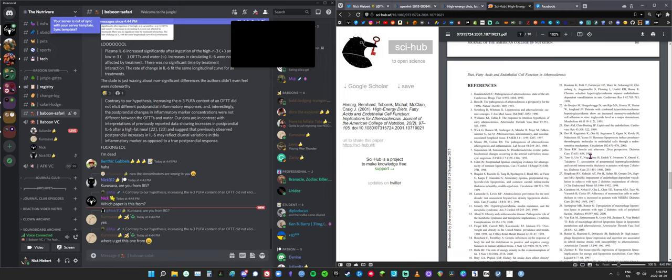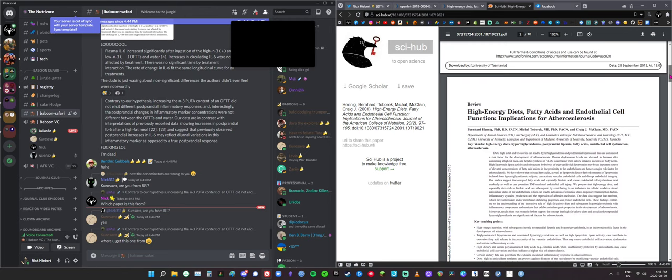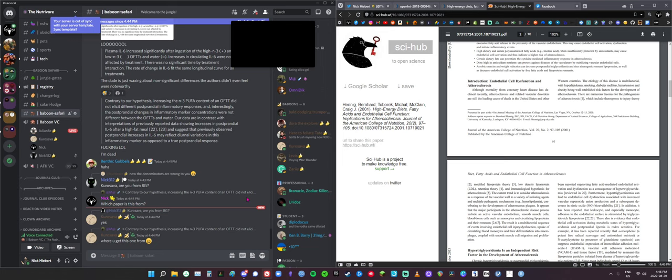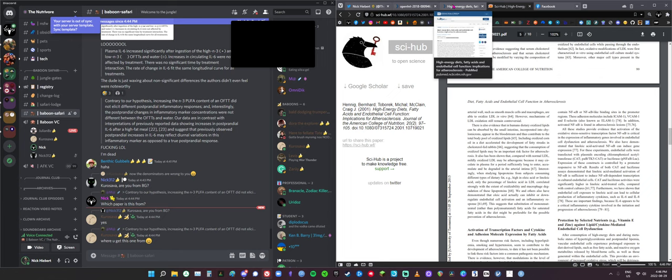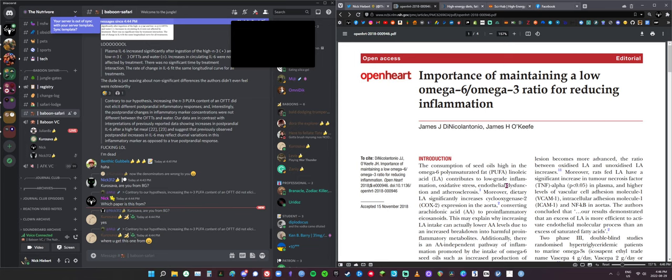Well, okay, wait, I think I have it. Let's say, are too much omega 6 and too little omega 3 harmful? Is this claim right or wrong? Well, what's the claim? Let's say the claim is too much omega 6 to too little omega 3. Is this healthy? Like eating sunflower oil?